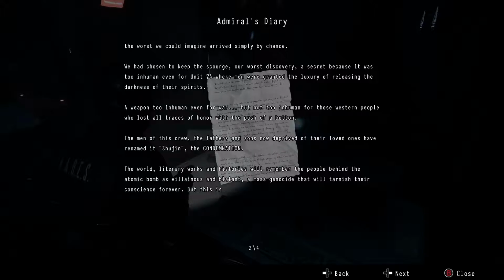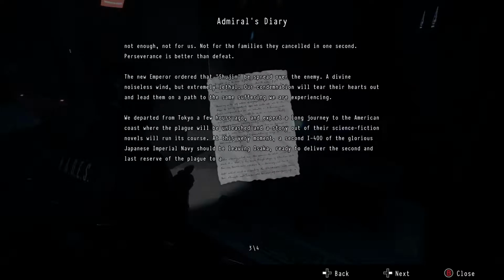The World Literary Works and histories will remember the people behind the atomic bomb as villainous and blatant, a mass genocide that will tarnish their conscience forever. But this is not enough, not for us, not for the families they cancelled in 1 second. Perseverance is better than defeat. The new emperor ordered that Shujin be spread over the enemy, a divine, noiseless wind, but extremely lethal. A condemnation will tear their hearts out and lead them on the path to the same suffering we are experiencing. We departed from Tokyo a few hours ago and expect a long journey to the American coast where the plague will be unleashed, and a story out of their science fiction novels will run its course.